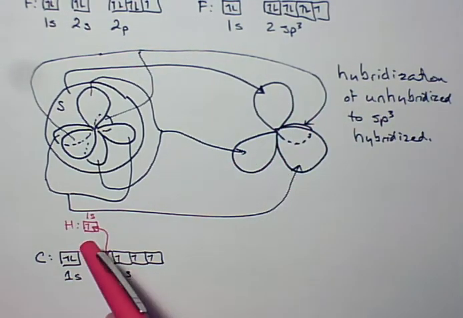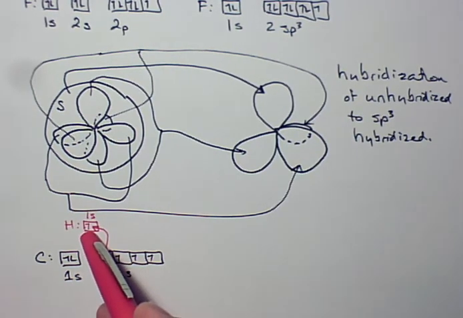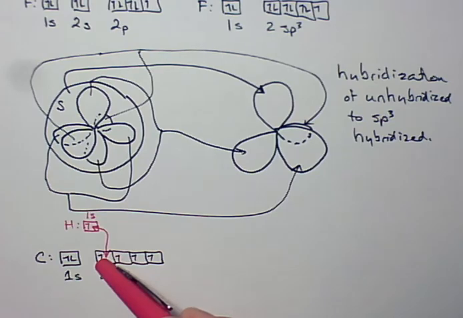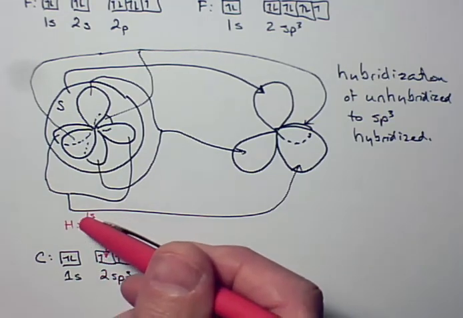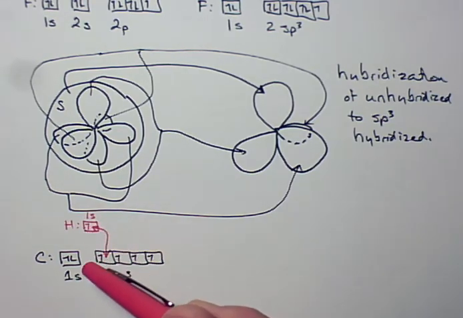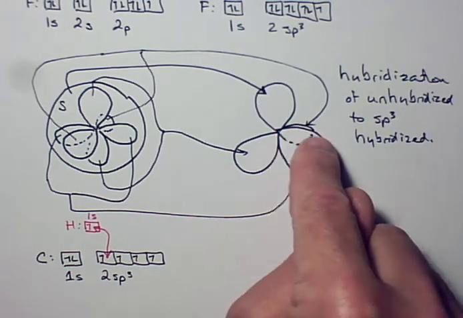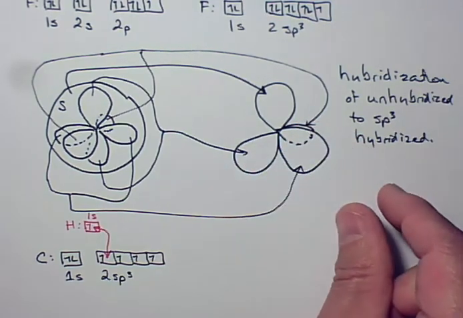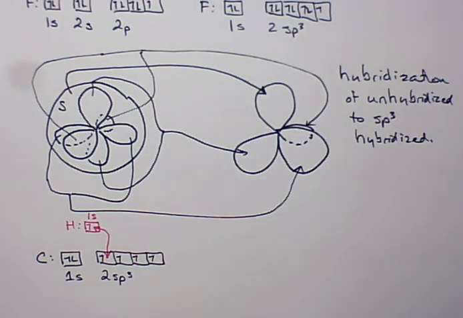Now what's going to happen is the s orbital in the hydrogen, which is spherical, is actually going to hybridize as well. It doesn't look like it much, so we don't sweat it too much, okay? But what's going to happen is this hydrogen's s orbital, or hybridized s orbital, is going to share the same space with this sp3 orbital from carbon. Okay, and what's going to happen is this orbital, instead of being sort of a round balloon shape, is going to elongate into more of a hot dog wiener shape.